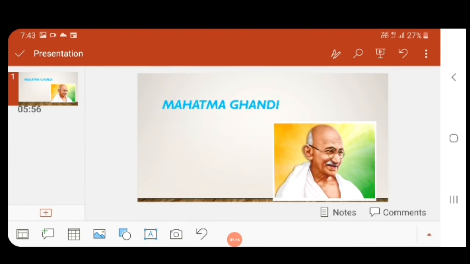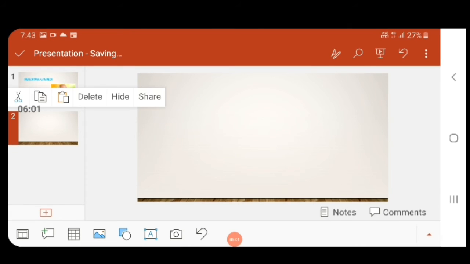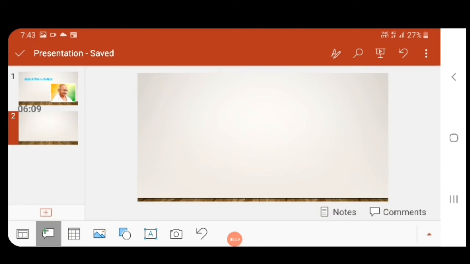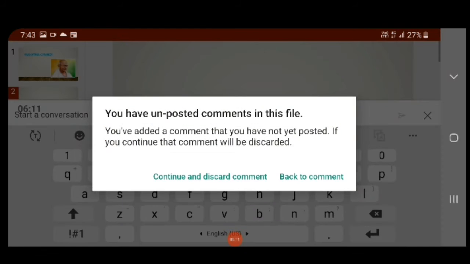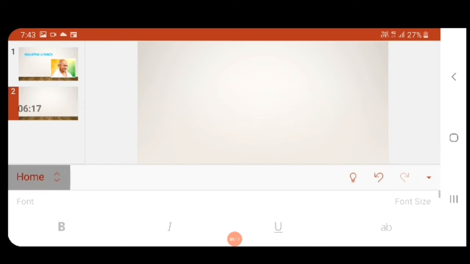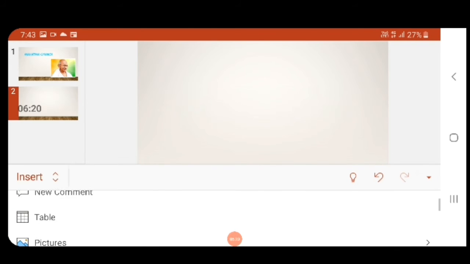For the next slide, here you can see the slide options. After clicking the button, you will get a next slide, and let's type about him. Layout. No, not this one. I clicked the wrong button. Insert text box.